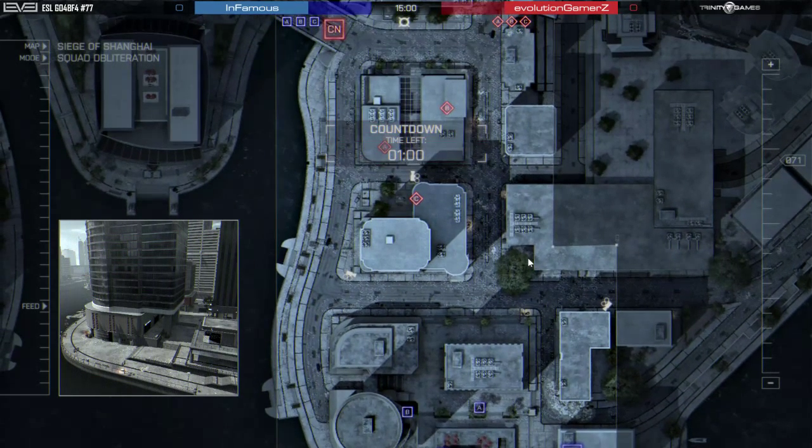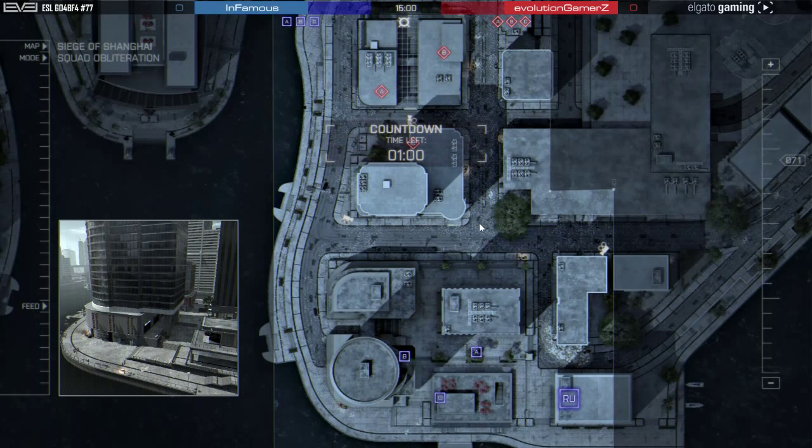And this is not a symmetrical map. Most maps don't really have a lot of symmetry, which is fine by me, because you get to play on both sides, that's for sure. And when you're going to move out with the players, leave at least 1 to 2 players right here watching this A long, and 1 player watching as well the inside here by the shops.